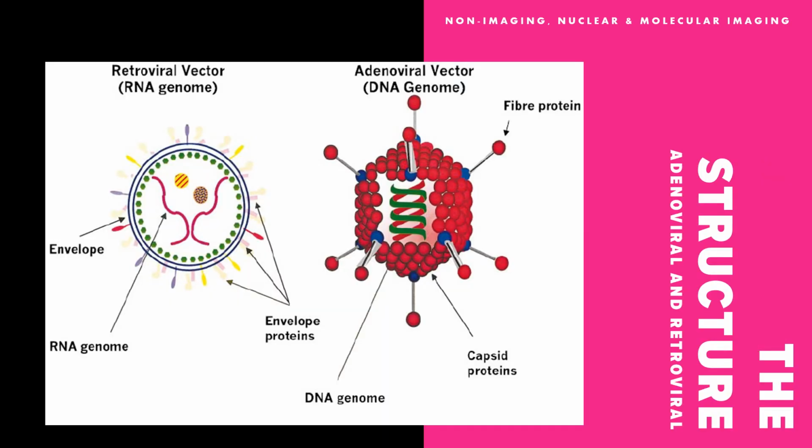This is the schematic figure of these two particular viral vectors. You have the retroviral vectors with an RNA genome and the adenoviral vectors with a DNA genome. With the RNA genome, you have an envelope with the RNA genome inside, and also envelope protein outside. But with the DNA genome vector, you don't have an envelope, but instead you only have the capsid protein that protects the DNA inside. I think this refreshes your memory if you remember your microbe course. Year 2 should remember more than year 3 because you just took it last semester, right? I hope this helped you understand further.